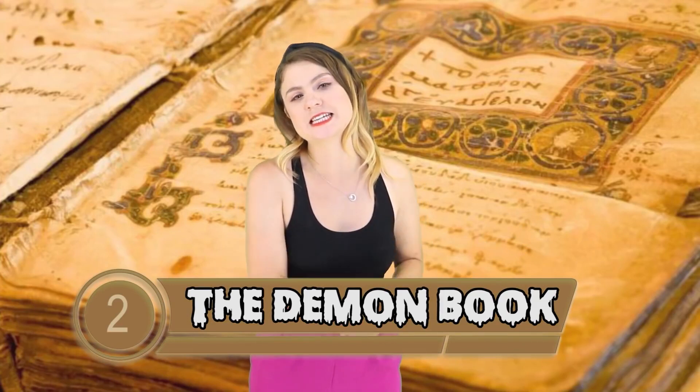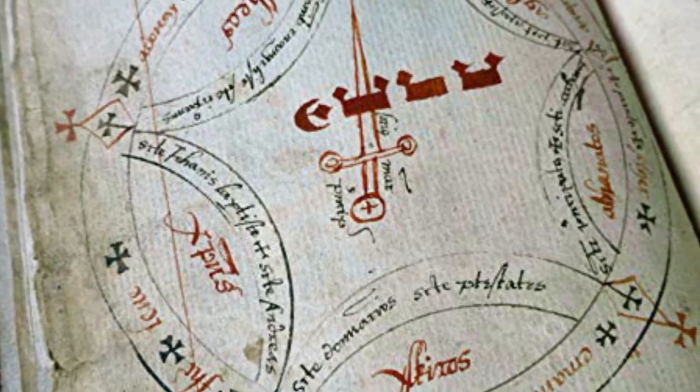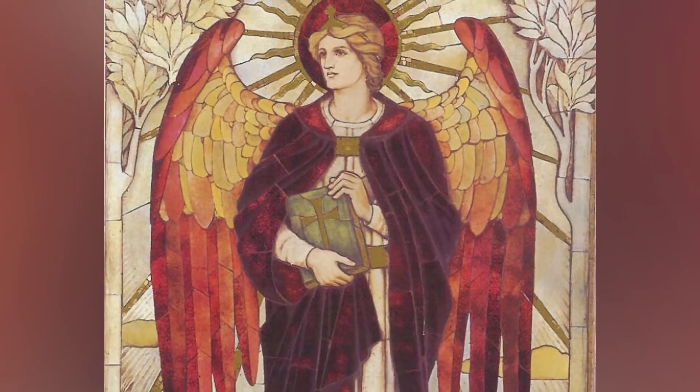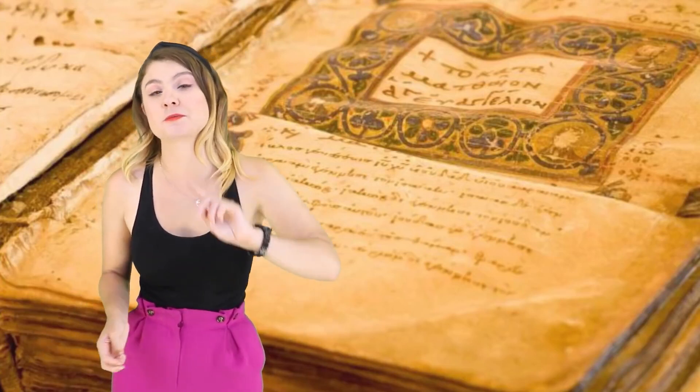Number 2: The Book of Soyga. Whatever you do, do not touch this demon book. The Book of Soyga is an early 16th century treatise on demonology written in Latin. There are only two known copies, and one was possessed by Elizabethan scholar John Dee. Dee spent his life trying to interpret the text, filled with spells and rituals. He had a good understanding of it all, apart from the final 36 pages, which he couldn't decipher. He and his trusted friend Edward Kelly summoned the spirit of Uriel to explain those last pages. The legend says Uriel possessed Kelly and spoke through him, claiming the book could only be properly interpreted by the archangel Michael — and that whoever deciphers the meaning of the last 36 pages will be destined to die two and a half years later.